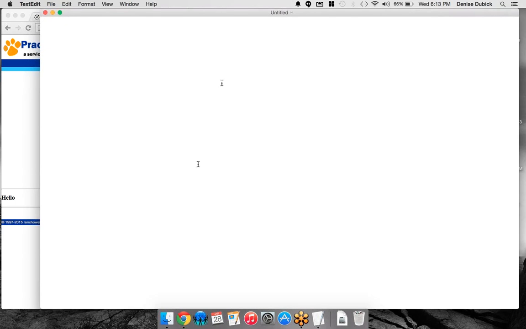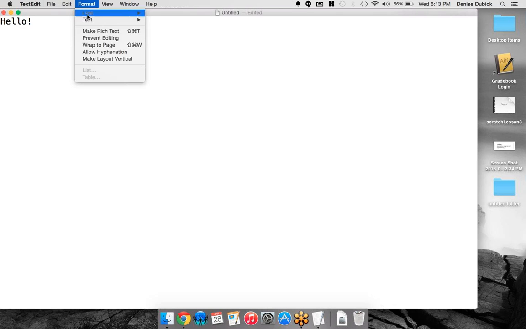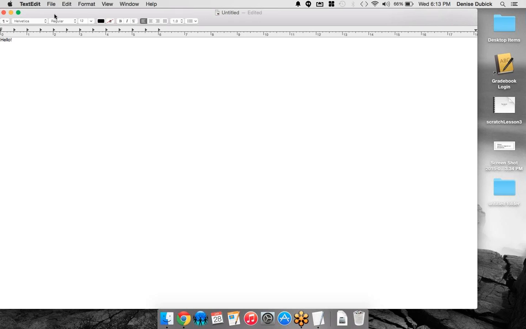Okay, so I'm opening a new document in Text Edit, and it looks kind of like this. And what does Text Edit do? Well, you can type in here. Hello. Now your Text Edit or your Notepad is going to look a little different. It's probably going to look like this. It has these menu bars up here. And this is more like how Microsoft Word or Pages works, where you can change the font, you can make things bigger. This is called rich text because you can affect the font.